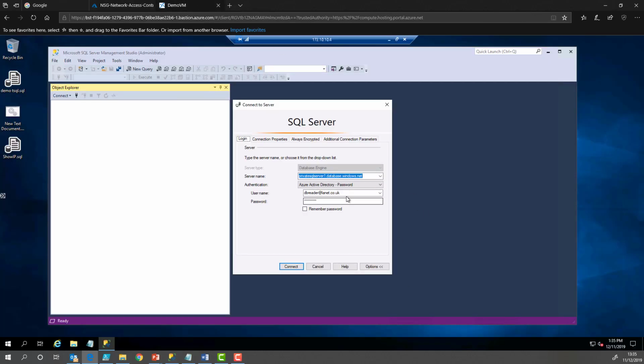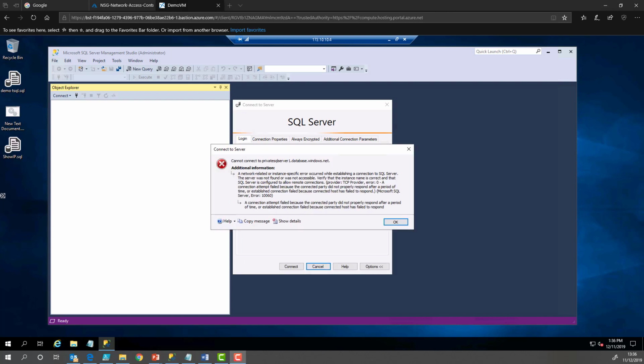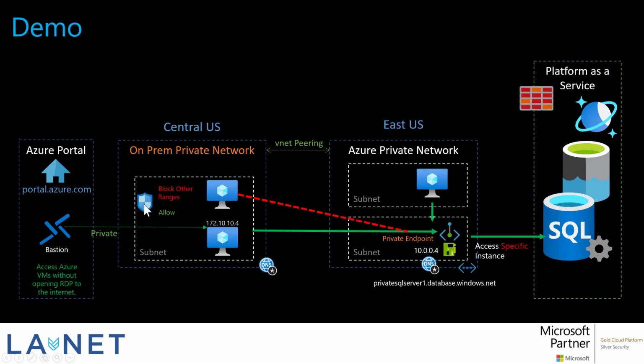So we can do that. We're using our restricted account here again, connected to the database level, click connect now. And this came back and says, no, we can't connect to that endpoint. So that's how we restrict the access to the private endpoints as well. You do have a lot of control over using this method. So now we can see how we can restrict access from the source networks as well. Now we have a truly private connection here. We can manage access from our subnets in Azure and also from our on-prem networks using firewalls or NSGs.